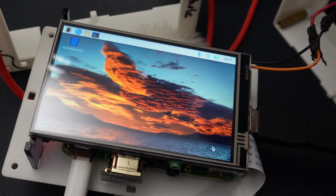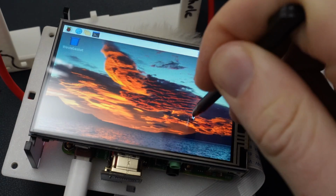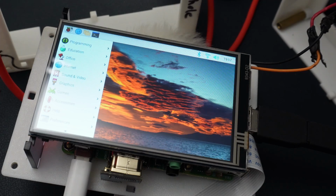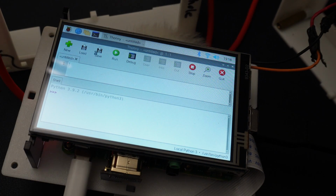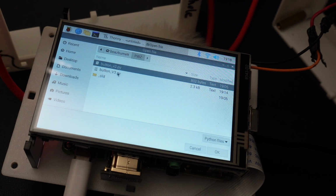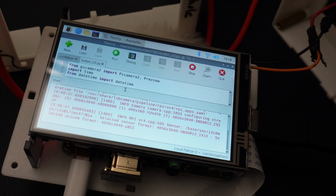Looking at that, we have the proper orientation. You can see that the cursor is tracking exactly with the stylus. So that's just what we want. And then what you can do is go over to Thonny again. And this time, it'll work. So go to Thonny, and it should still have your file open from last time. Or if it doesn't, you can push Load, go down to PIBZ again, and then click on Button V3. So if you run that, you're going to notice that it doesn't have that same error as last time.